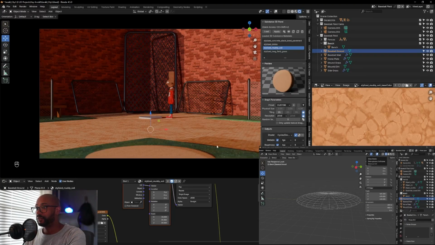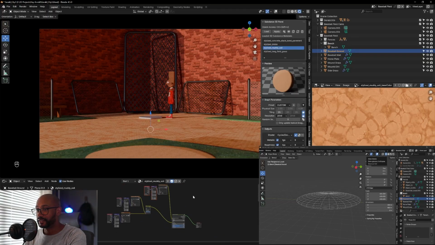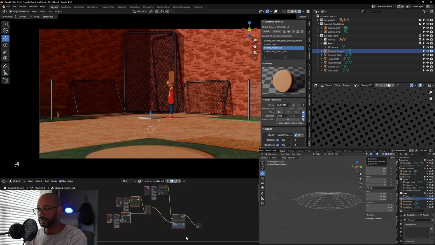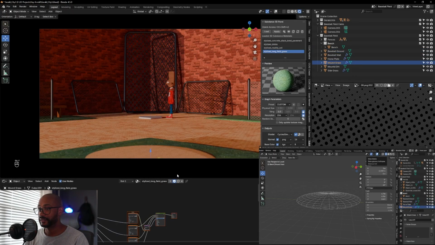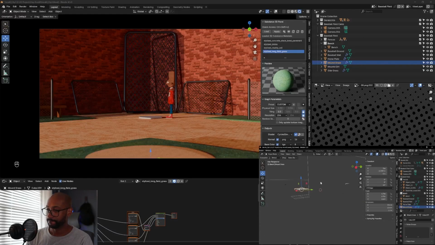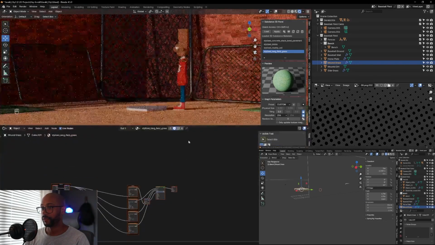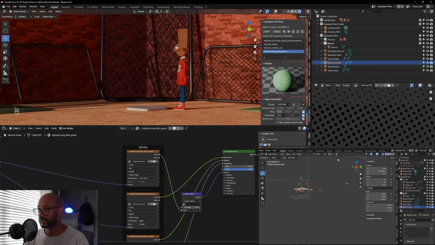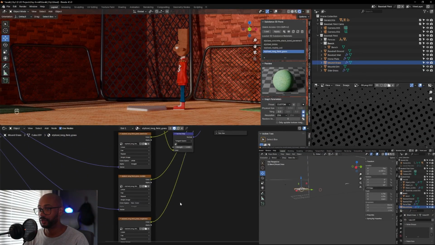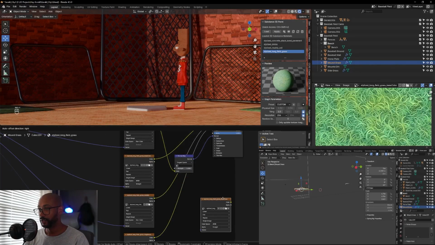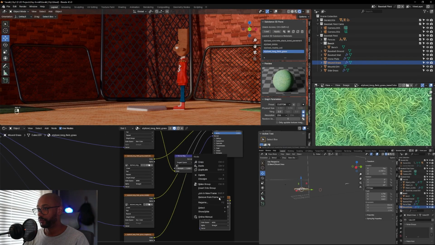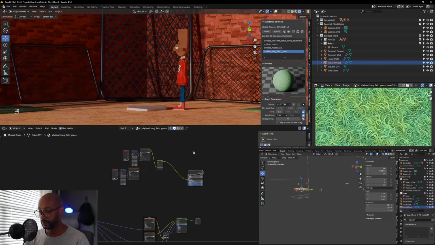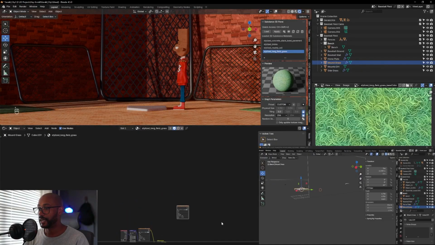So the next thing I'll do is I'll do it for the grass. So I'm going to select all of this again, really just all of this down here. I'm going to click on my grass, and I'm going to paste that in. So I'll do the same process. I'll come down to my base color, remove it from the frame, and bring it up to the top here.